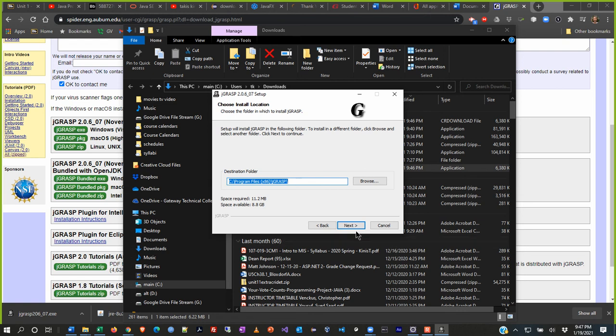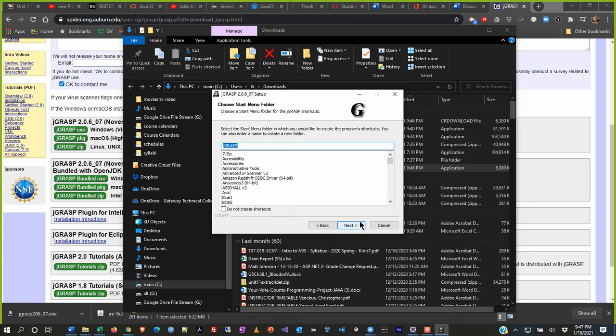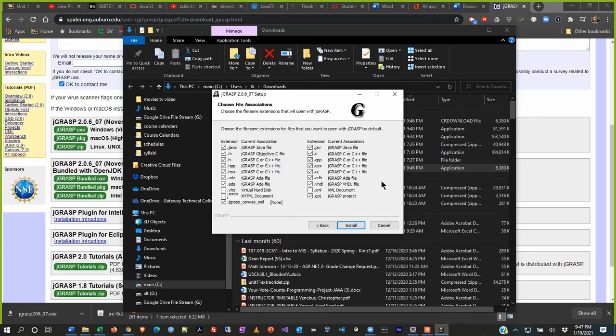It's choosing a file location. I'm okay with that. Start menu folder, sure. And then finally, it's going to ask to take control of all the Java file formats and other coding languages. Now, for the first time, if you're installing, you know what, this is okay. Go ahead and leave it checked. Personally, I don't want it to handle any of these files.